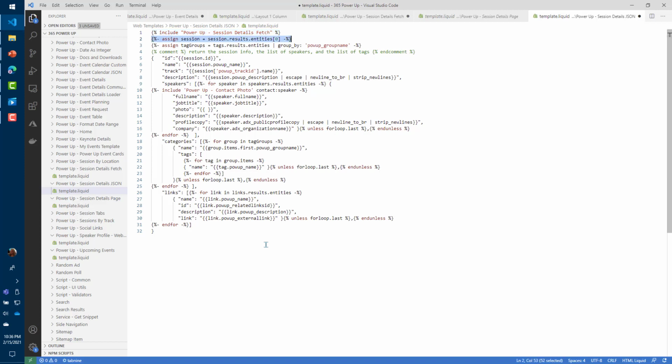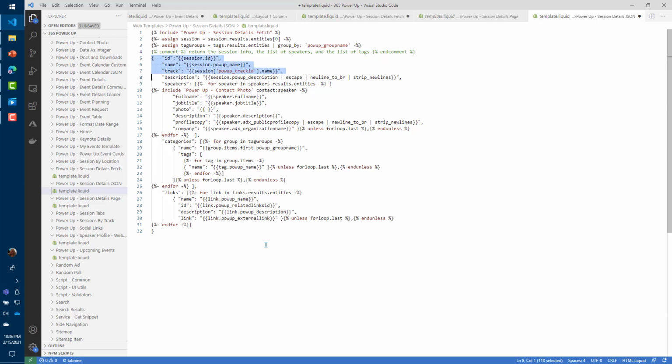And what we're looking at here is the same thing. I've got a session coming back from the FetchXML that was triggered before, that was rendered before using the include statement, and I'm going to do the same thing with my tag group. So we already know what that'll do. Now I'm just going to iterate on this data.